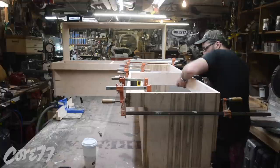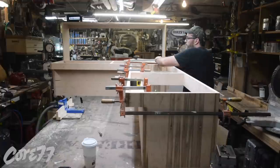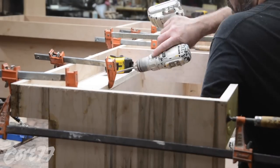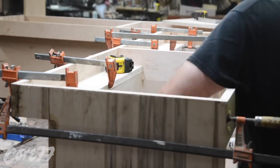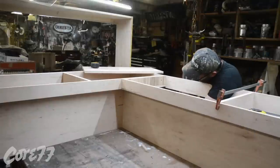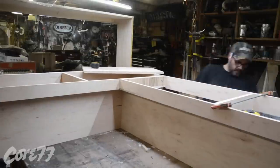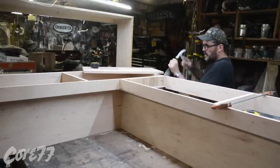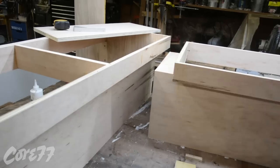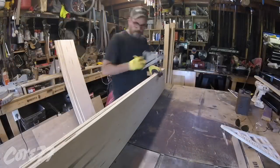The center is going to separate the two access hatches and give the sheet some support. I waited some time for the glue to dry and now I'm putting all my Kreg screws in. Now I want to make sure the two parts separate — so they don't accidentally get glued together on the bench — and now they separate. So you can see how I got there.